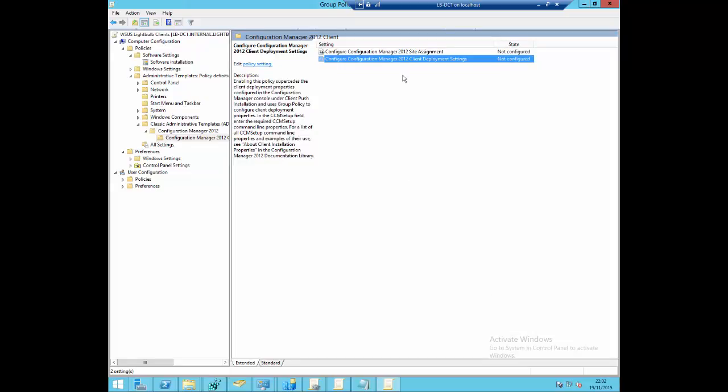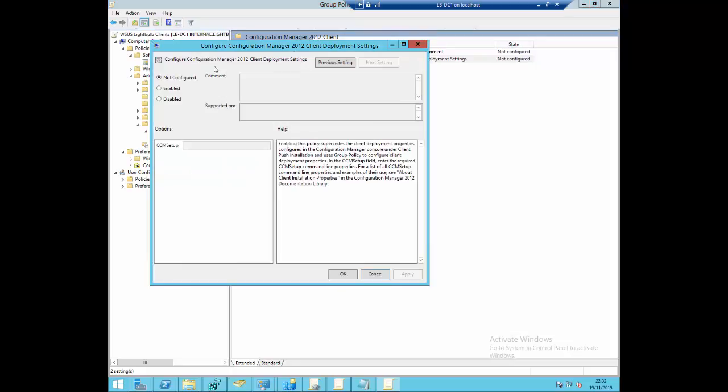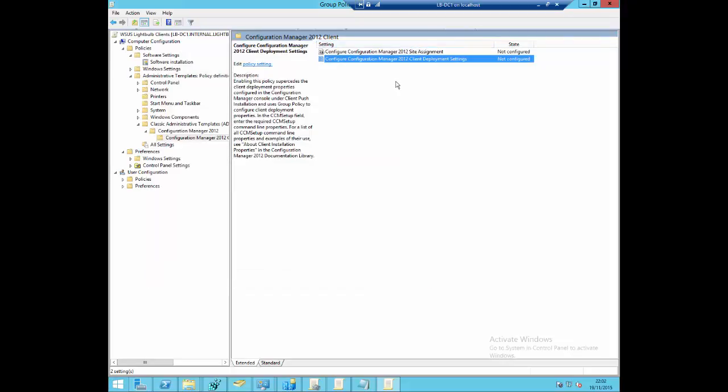So the one for group policy is a bit different. But the good thing is that you can use this template for other methods apart from the group policy method. So you can use it for a manual installation, for example. If the machines are domain joined, I can configure these switches within this group policy setting. And if I go on the machine, I don't need to specify them on the command line anymore. I can just run ccmsetup.exe, enter, and it's going to read them from the registry.